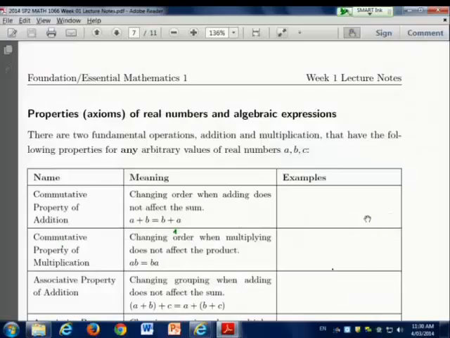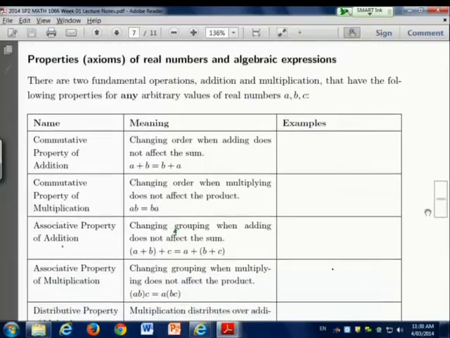Now, you might be thinking, why do we care about all of these things to do with numbers? When we start doing algebra, all of these properties still remain true. So we still need to follow order of operations, and we still need to follow other properties of the real numbers.